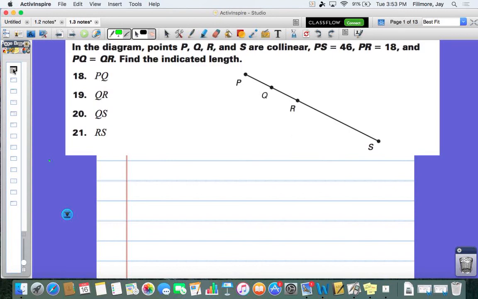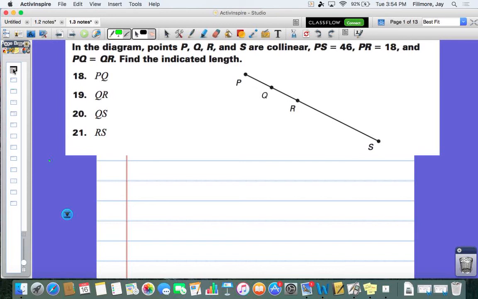But first, I want to start off with the challenge problem. So please pause your video before going forward and try it out. Okay, hopefully you paused it and tried it out. If not, then you're just watching. You get the answers right away. I'm hoping if you're in my honors class, you're at least trying the problem out, since we haven't done this in class yet. You will have a challenge problem similar to this in class coming up.